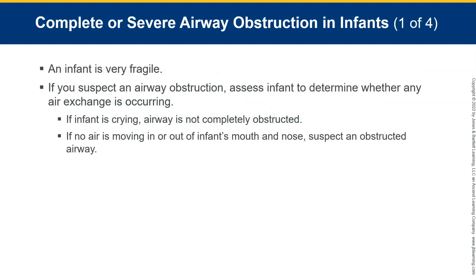An infant is very fragile, but unfortunately, for lack of better words, you've got to whack them a little bit hard on their back to get that stuff out. You're building that pressure up to allow whatever is in there out. Now, if the infant is crying, the airway is not completely obstructed, so that's where we'll need to start thinking about what maneuver we are doing.